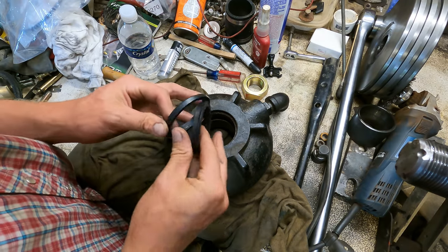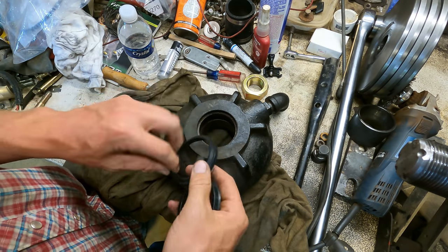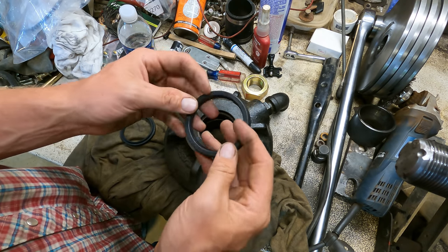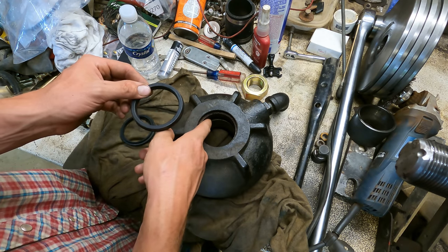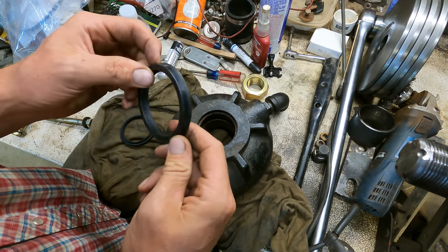All right, so here's the seals that they gave us. This one, because it's got this big lip here, we know is going to be our dirt wiper here, the wiper seal. That's going to go right there like so. This guy is the one that actually holds the pressure in the cylinder, and it's going to go in the lower ridge here with the lip facing in. You're always having the lip facing the pressure.